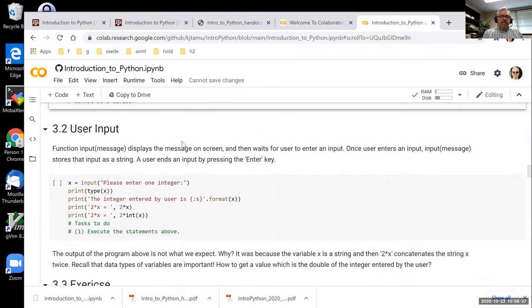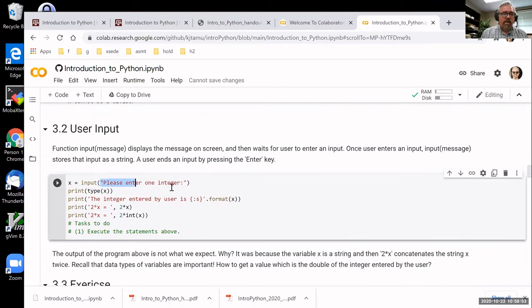All right. If you're working with information, a lot of times you need the user to type in some information. In Python, there's a simple function called input, and as an argument for input, you give it a string, which is the prompt. That prompt is printed to the screen, and the interpreter waits for the user to type in an answer. As soon as I type an answer, it's going to store it into the variable X.